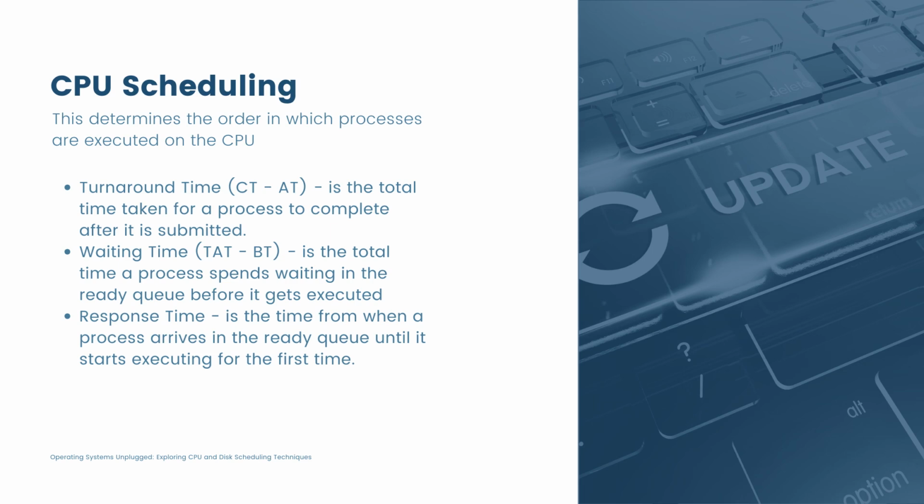Next is waiting time. It is the total time a process spends waiting in the queue. Its formula is the difference between turnaround time and burst time. Burst time is the total time it took for the process to be completed after it runs. Lastly is response time. It is the time it took for the process waiting after it arrives in the queue and before it starts executing for the first time. It's different from the waiting time in the sense that it doesn't account for the waiting time when it gets preempted by another process without completing just yet.